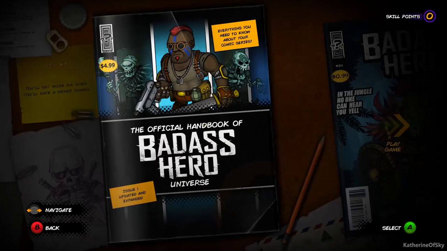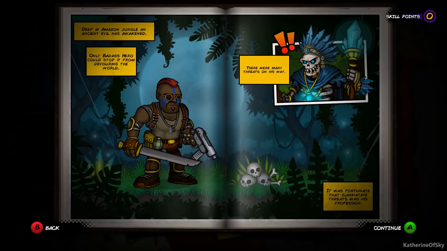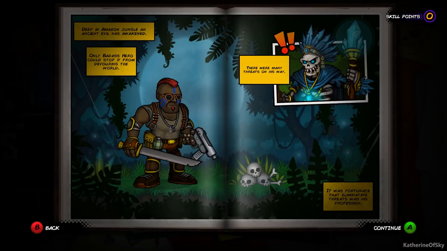And let's go. Quetzalcoatl's awakening. In the jungle, no one can hear you yell. Deep in the Amazon jungle, an ancient evil has awakened. Only badass hero could stop it from devouring the world. There were many threats in his way. It was fortunate that eliminating threats was his profession.